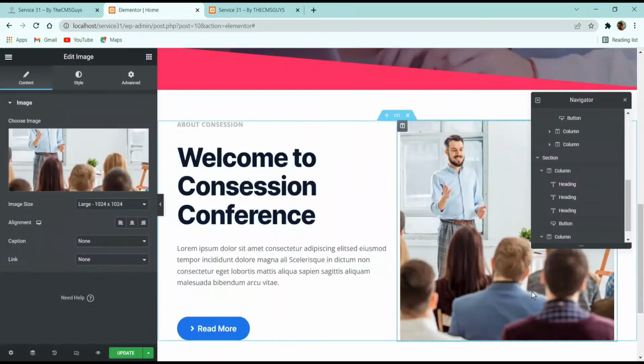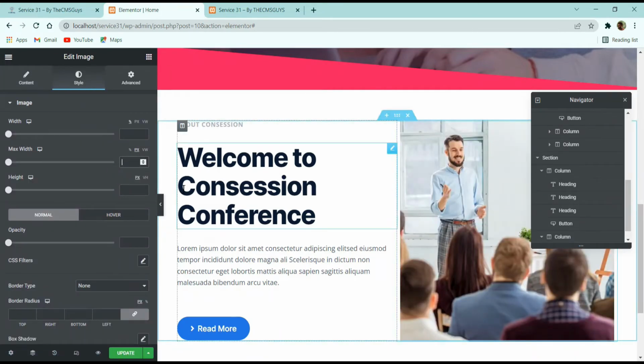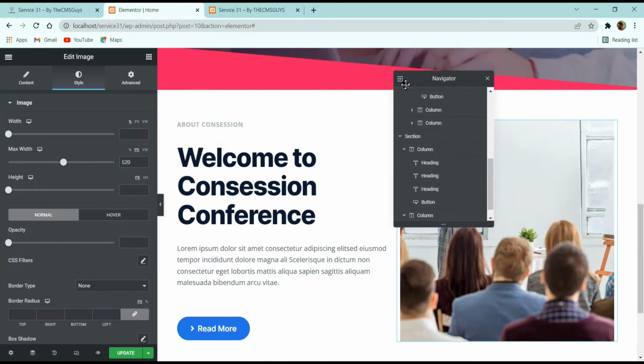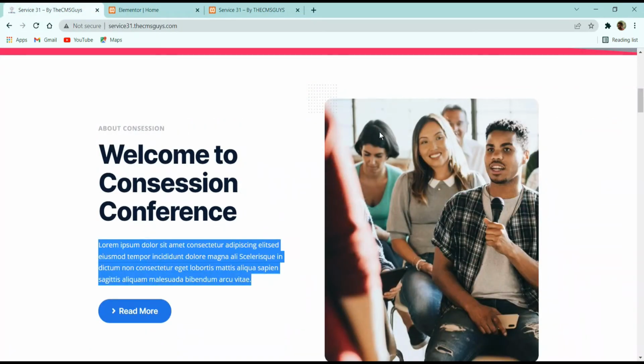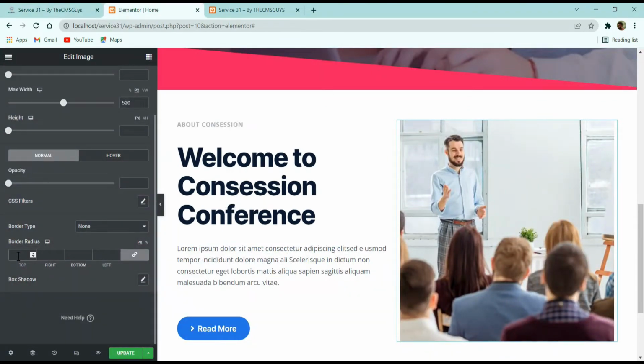Let's take this image and I will click on this insert media. Now what I can do, I can go to this style tab and here I can set the width as 520 pixel width to this image. Let me close the navigator for now, like this. And then here if you will notice we have a border radius to it. So let's go here and we can add a 16 pixel of border radius to this image.